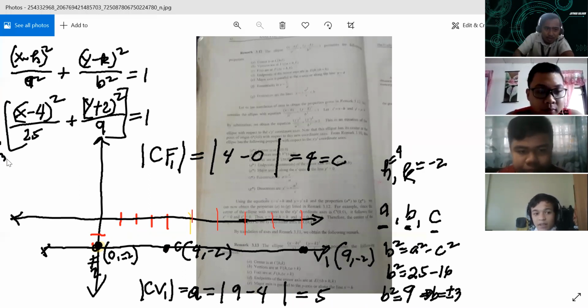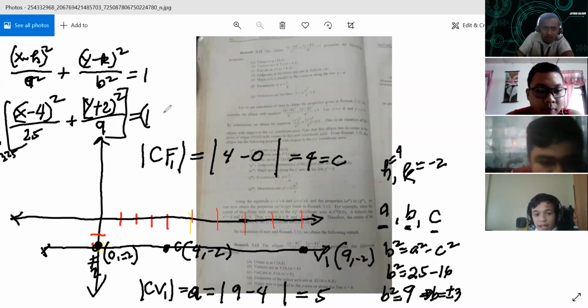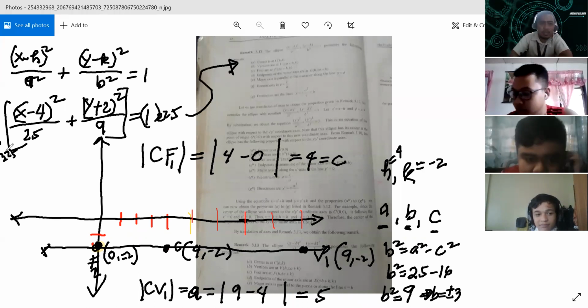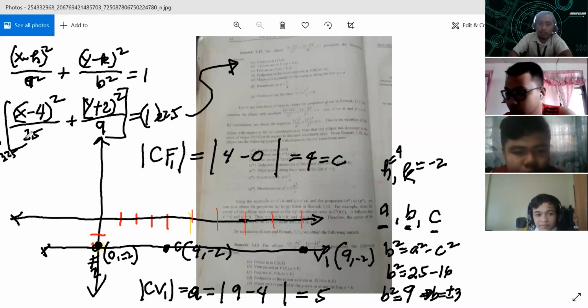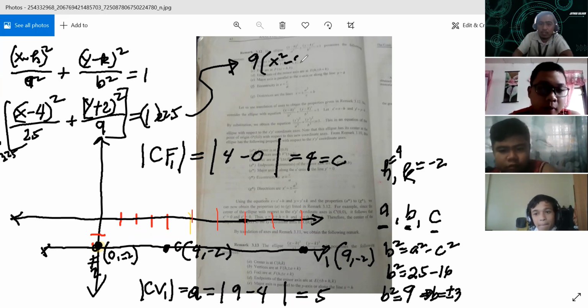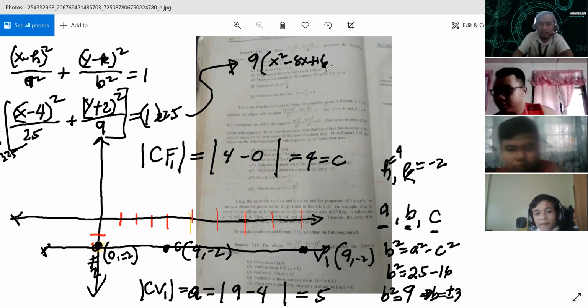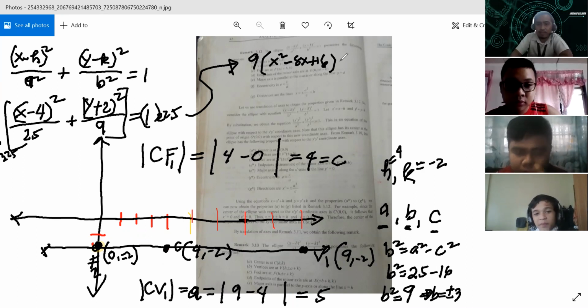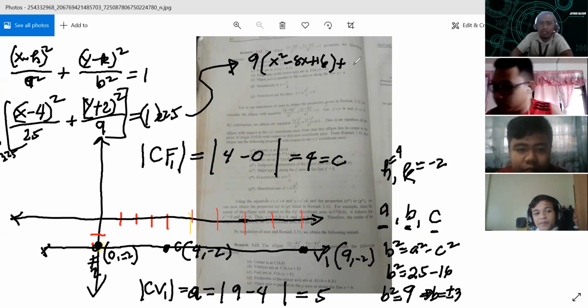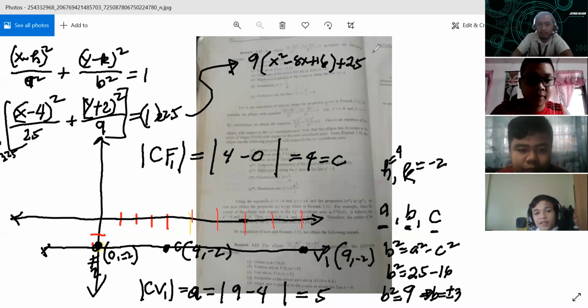So you will be multiplying here 225. Di na ako imbutang ha, wala na space. 225. And also here 225. Okay? If that will happen, the 225 divided by 25 is just pila na? That is 9. And the square of this is x squared minus 8x plus 16. Agree? The other side will be 225 divided by 9. That is just 25. Right?